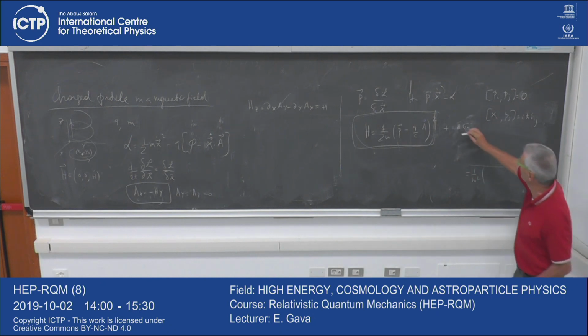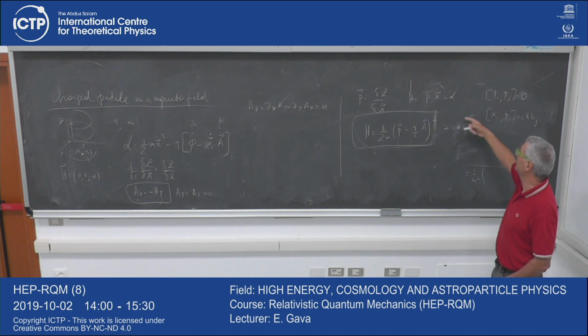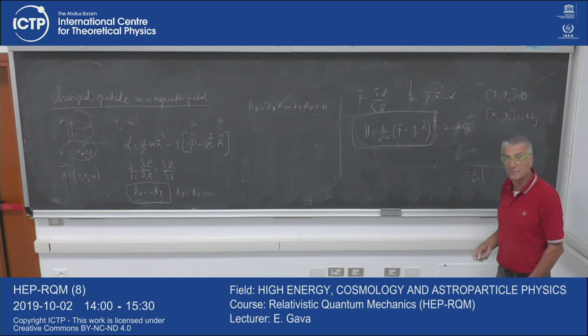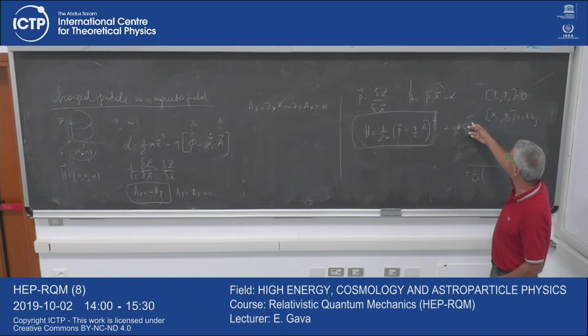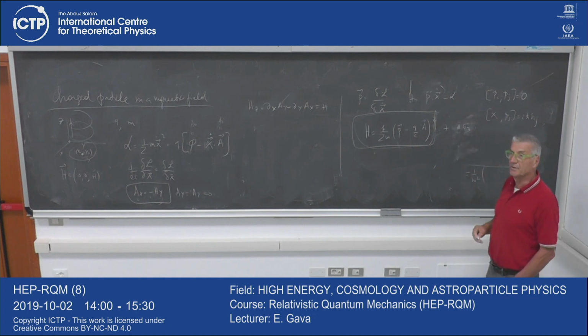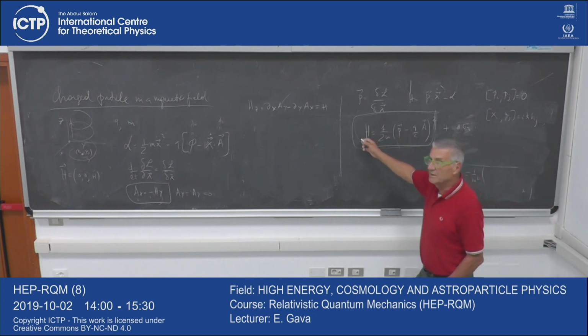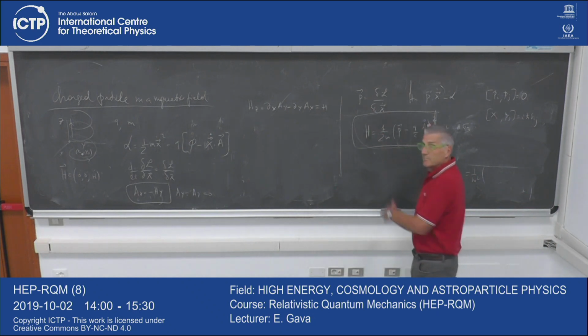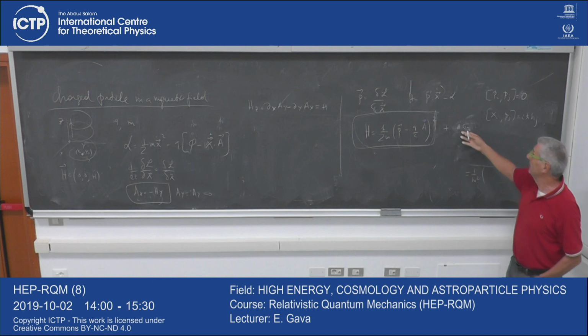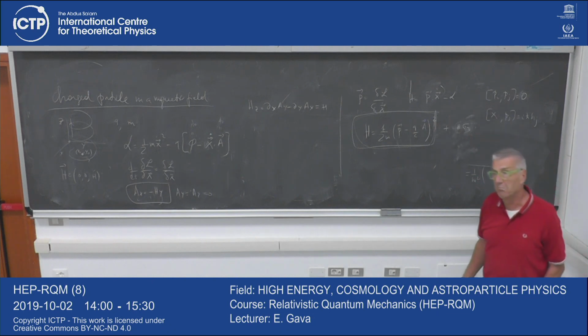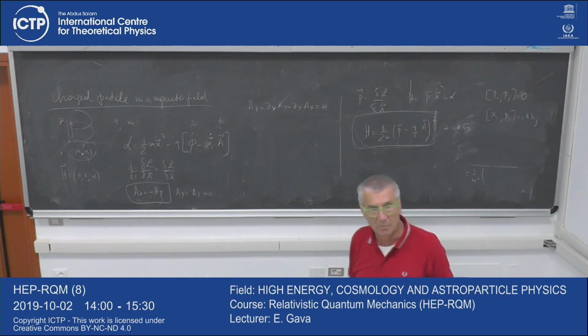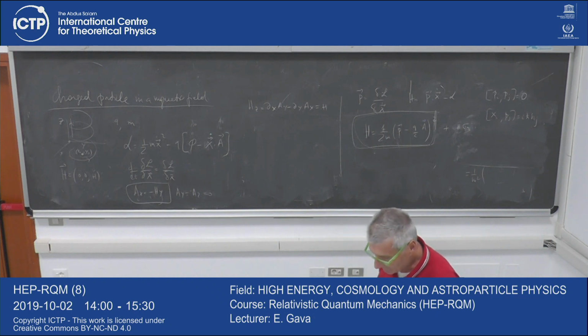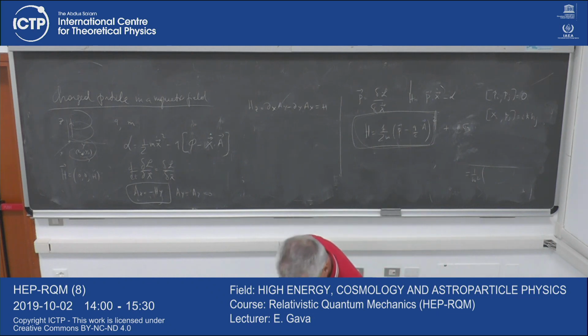Some dimension for constants here, times sigma 3. Sigma 3 is plus 1 or minus 1 eigenvalue. So this will simply add or subtract some quantity to the spectrum of this Hamiltonian. So the hard problem is to diagonalize this Hamiltonian. Once you have done this, this will not introduce any complication. Okay? So this problem was solved by Landau in the 30s of the other century.